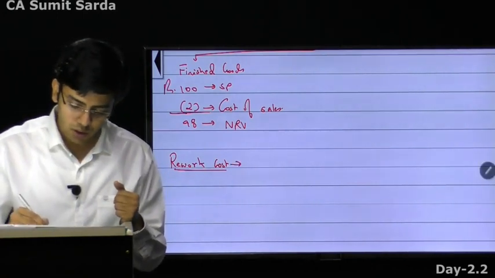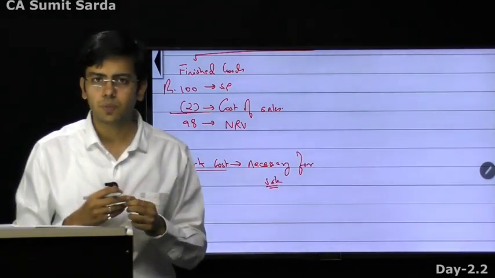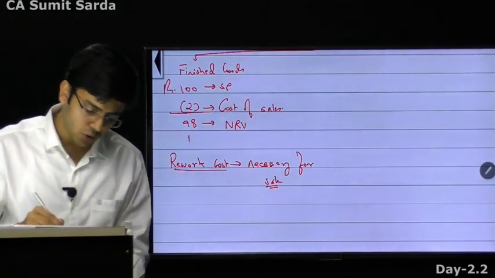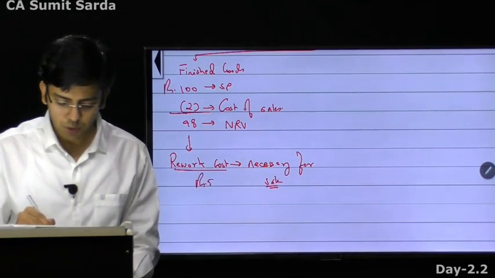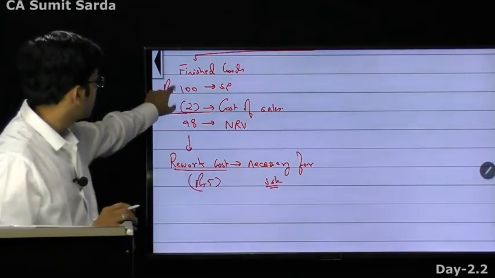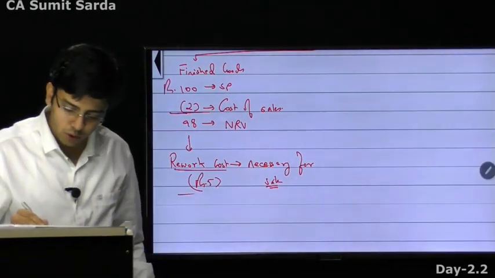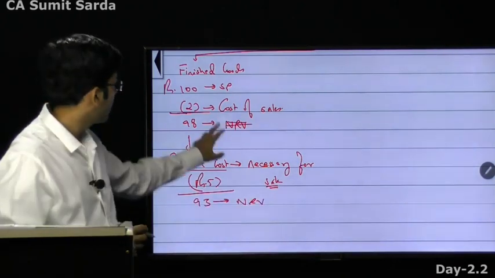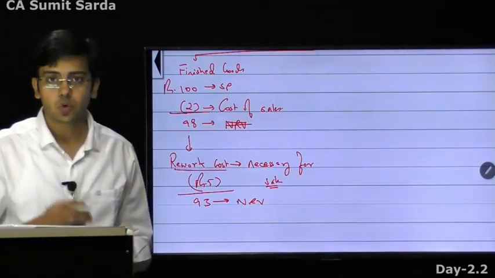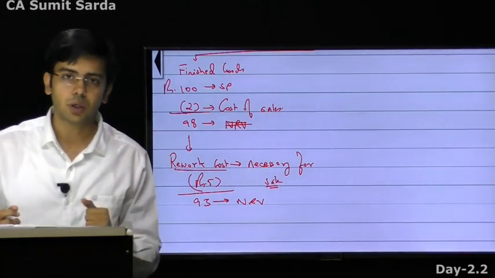But this cost is necessary, correct? This cost is necessary for sale. Otherwise, the product is not going to be sold. So this rework cost has to be deducted if there is any. Let's say 5 rupees is the rework cost that was incurred to make this product saleable. So 2 rupees we had to deduct as commission, and this 5 rupees I'll also have to deduct. So the net 93 rupees will be considered to be my NRV. The 100 is not going to be my NRV. The NRV will be 93 rupees. So cost of completion and cost of sales: these are the two types of cost that are deducted if I have to determine the NRV.